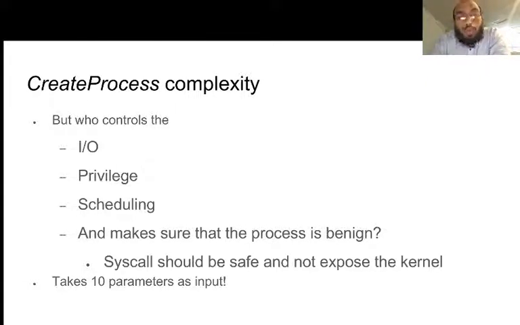And you want to make sure that the process is benign. So the syscall should be safe and not expose the kernel. You want to make sure that this new Chrome tab that you're starting is not going to overtake your whole computer and lock you out of it and not allow you to use your computer. So create process in reality takes 10 parameters as input, and this is a lot to do.